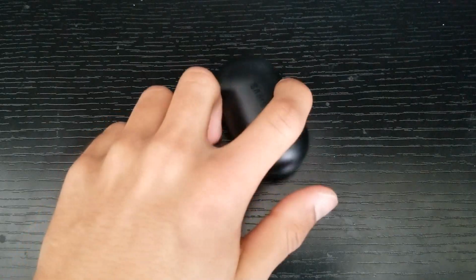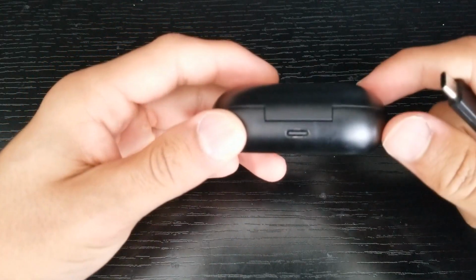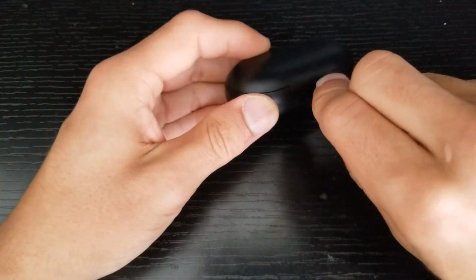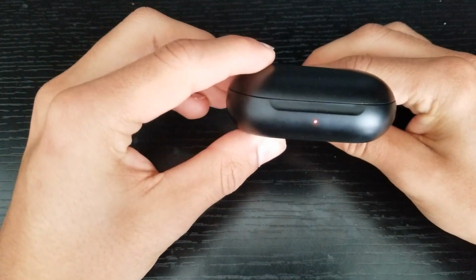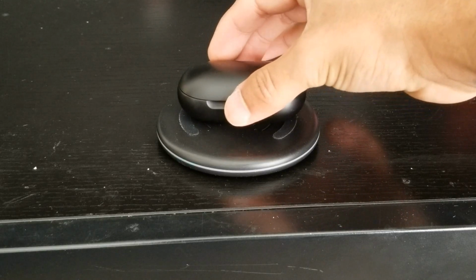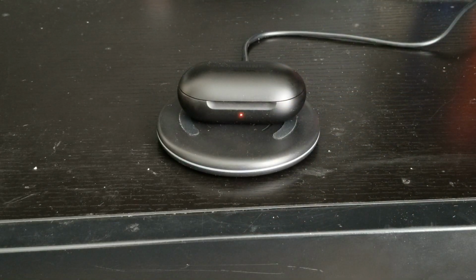But, thankfully, the charging methods of these are so much better. So you have USB Type-C, which I love, but you also have wireless charging, which is something that I think is so underrated about these. It's so awesome. Every day when I come home from work or class, I just set these on the wireless charger, wake up in the morning, they're good to go.